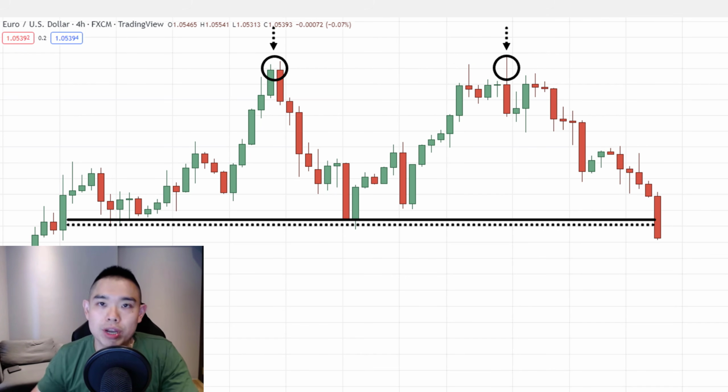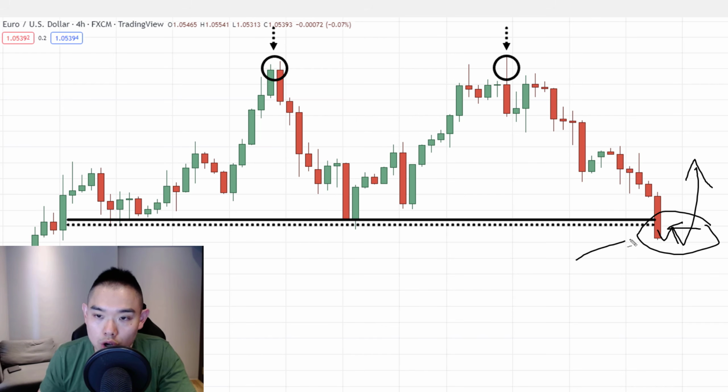So how can you trade the double top pattern? There are many ways to do it, but one simple method is this. At first, let's talk about how not to trade it. A mistake that many traders make is that when they see a breakdown of this neckline, they go short on this market. What's the problem with this? If you have been trading long enough, you know that the market could come down lower and then quickly reverse back up higher, otherwise known as a false breakout. So if you short just because the market broke below the neckline, you're going to be pretty disappointed quite often.